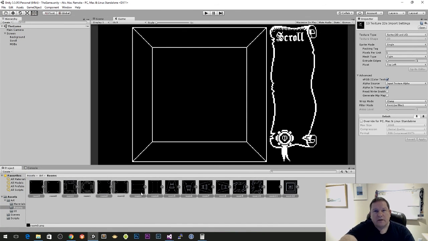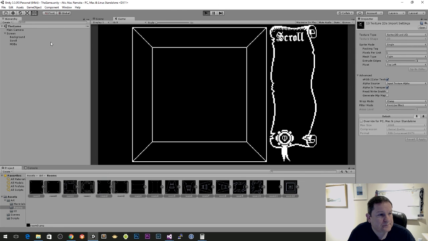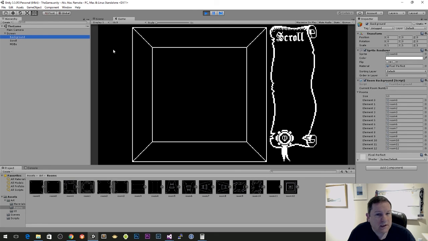because we only need one scene for the game. We don't have multiple scenes for the game. We're going to describe everything inside here, so we don't need to have a scene for every single room. We're just playing the game. We'll have one for a game over, we'll have another scene for the main menu, but for now we just need one for in here. So when I run the game now, eventually it pops up, and I go to background and I change the current room number to 1.